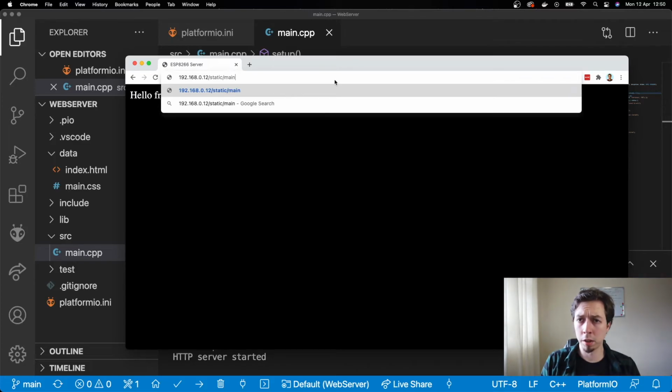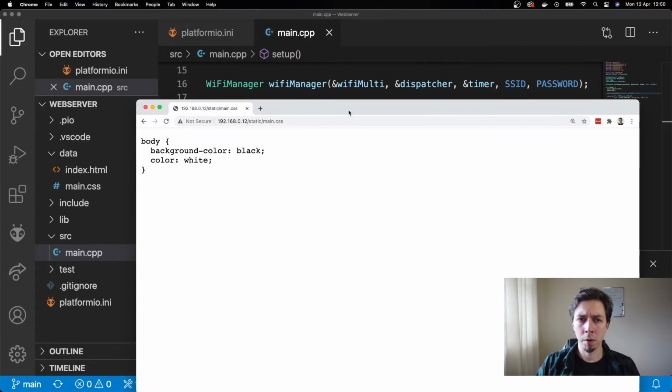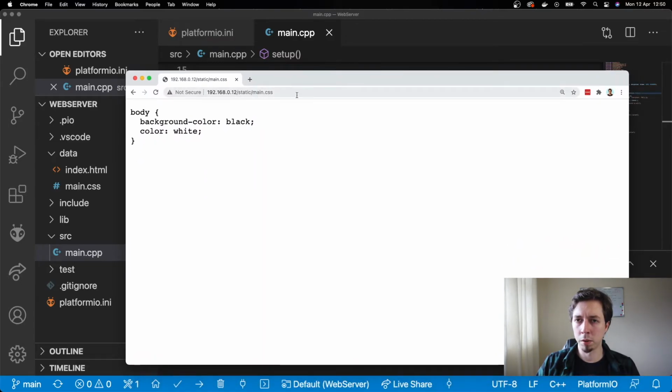But let me just quickly show you. This is the CSS file, right? So pretty straightforward. I'm pretty sure we could add more directories here, and then that would still work. I'm gonna try this in a second.